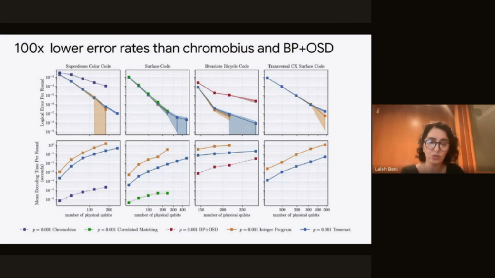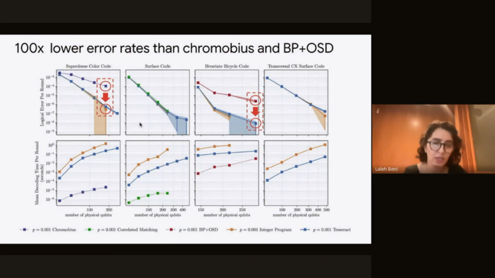But the two interesting examples here are for color code and bicycle code. We can see that with Tesseract, we are able to improve the logical error rate up to 100 times or 2 orders of magnitude when we are comparing to other state-of-the-art decoders.